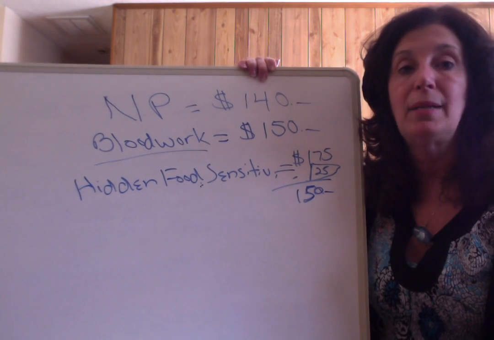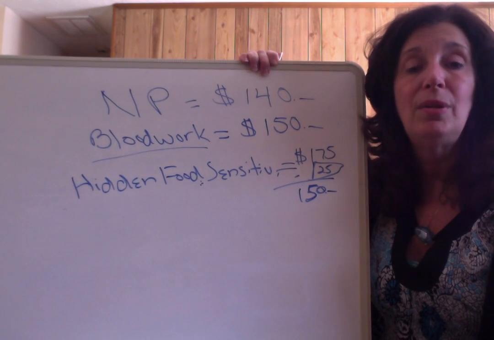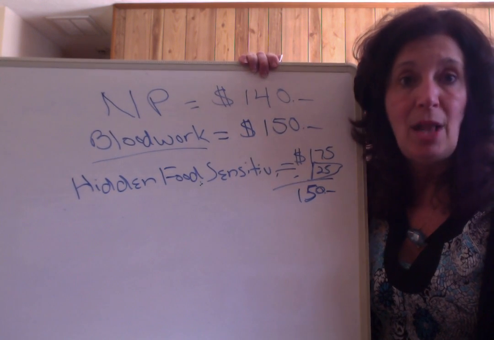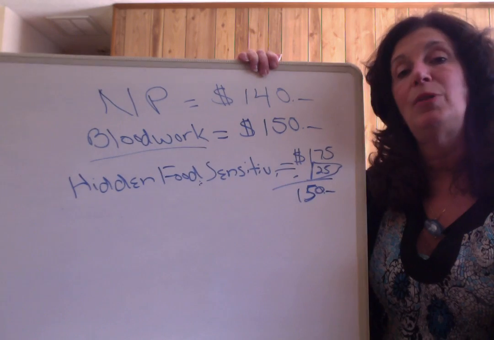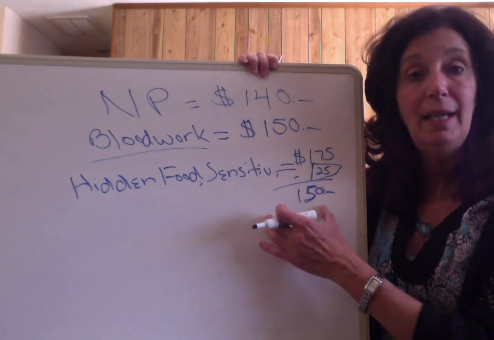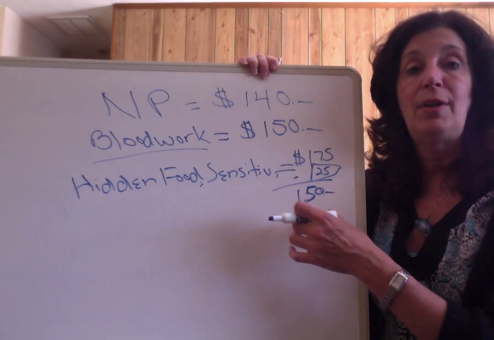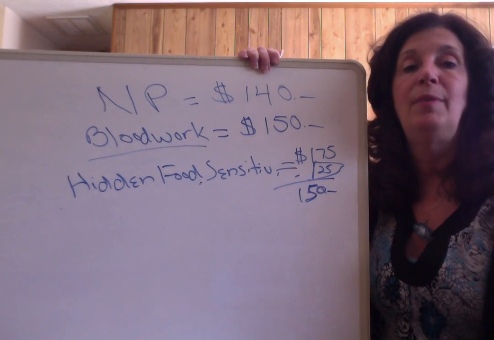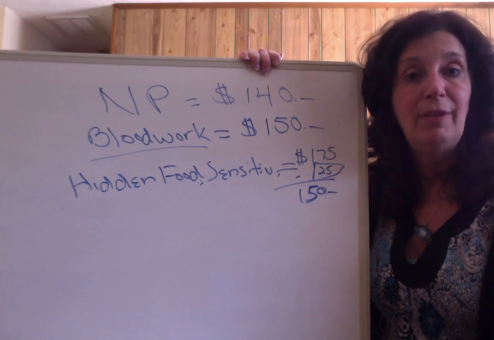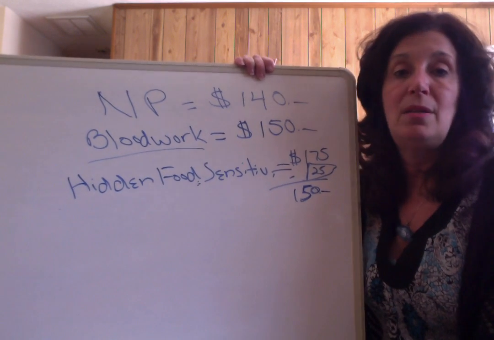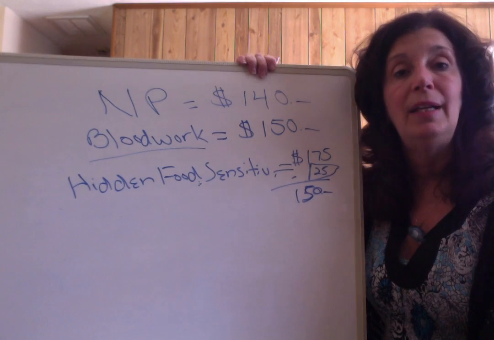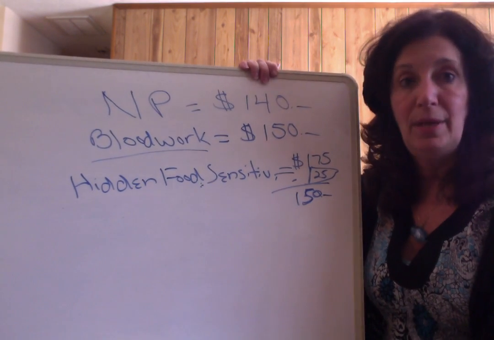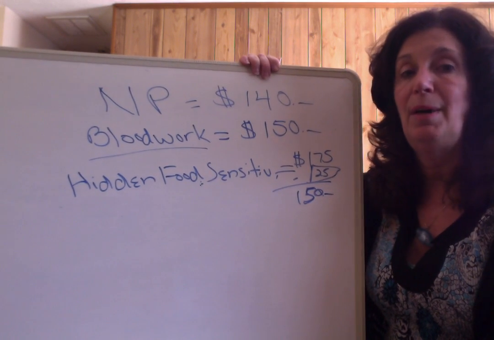Some labs might be less, like LabCorp and Quest. They used to do them in the Charleston area for me, and then they stopped. But at that time, it was only like $10 for a blood draw. So you may be able to find somewhere cheaper, and that's perfectly fine with me. I give you the kit. You take it to the doctor's office I work with, or somebody that you know, and they put it in the mail. We have the mailing envelope and the tubes are all there, so it's not inconvenient for somebody else to do the draw. But that's the cost for that. And that's why we do it, because of the inflammation that it causes in the body.